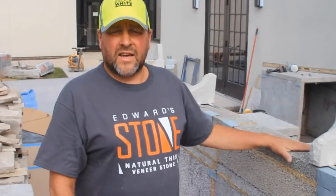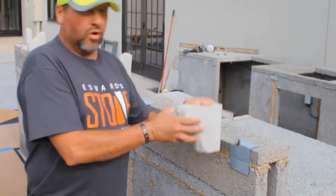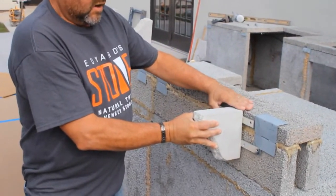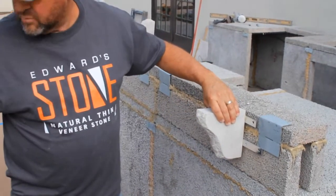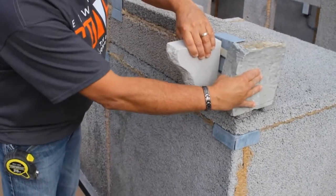Okay, now we're on the back side of the bar island. And I'll be putting on some mantle brackets or portable brackets to carry the granite bar top onto here. Once I get these fixed in, we'll stone around them. Like this, we're ready for stone.